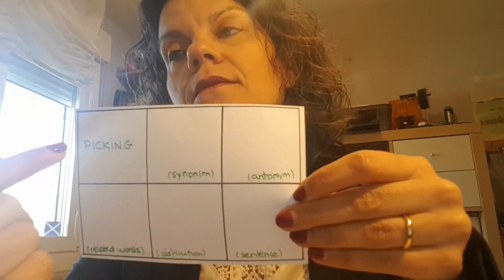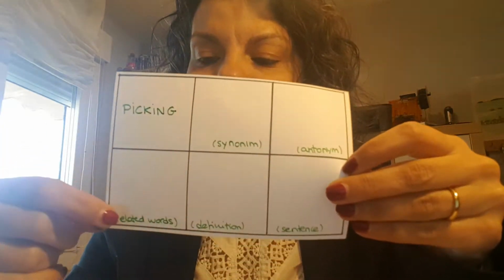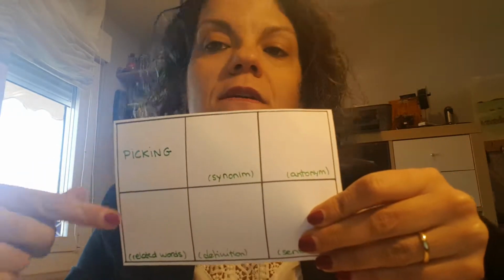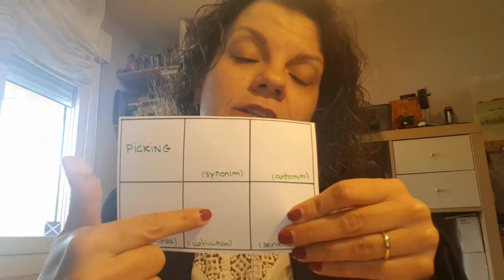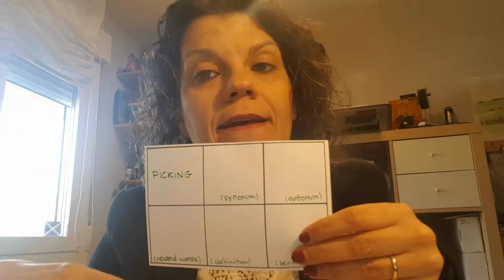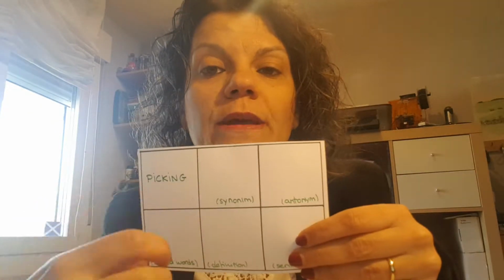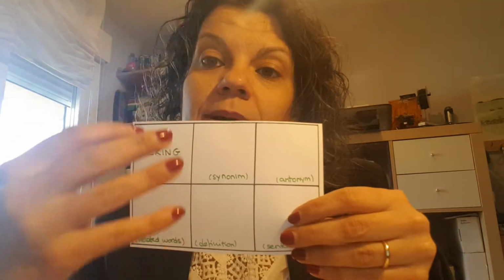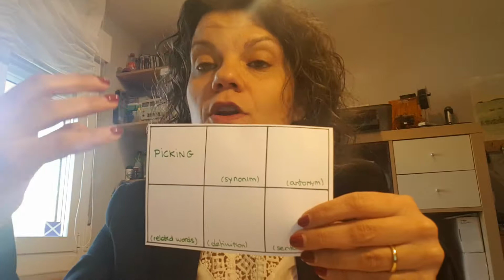Not always is it easy to find it, but they put a big effort into doing it. Then I like them to look for related words they can think of that are related to the main term. Then I usually ask them for the definition. Sometimes I let them use the book, so through reading a few sentences, they can guess the meaning. And even if the sentence is not grammatically correct, for me the most important point in this activity is that they can understand by guessing the meaning of the word. Therefore, it will be in their brain longer.